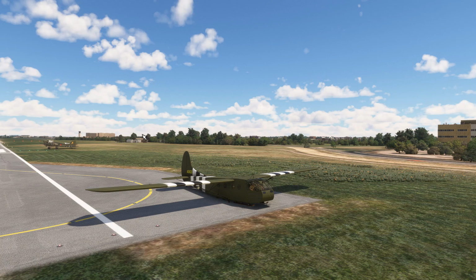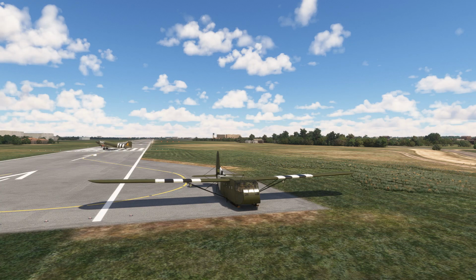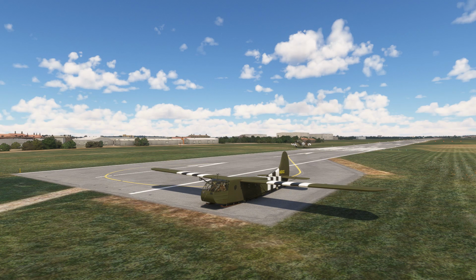So there you go. That's the Douglas and Waco package. Good cause, all donations go to the USO, so good cause to buy this, but they're a lot of fun. I enjoy the Douglas specifically at the moment. This glider's quite a lot of fun too.